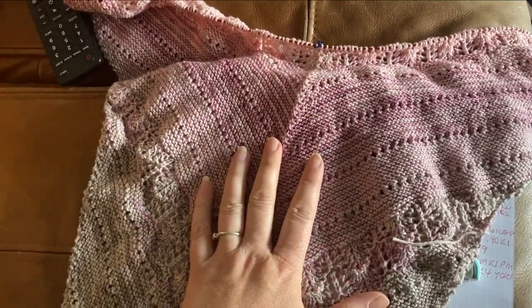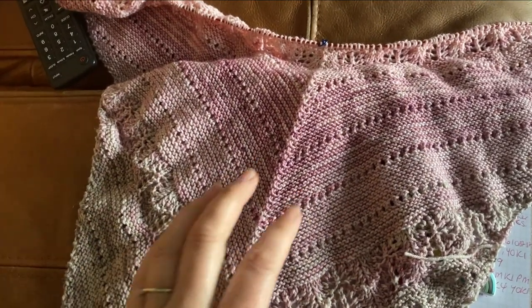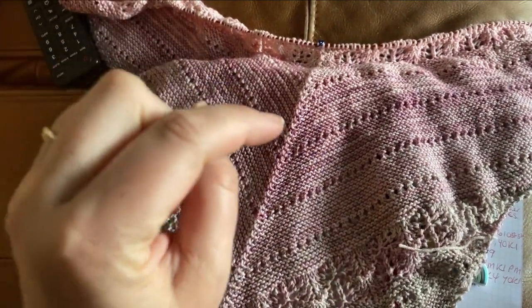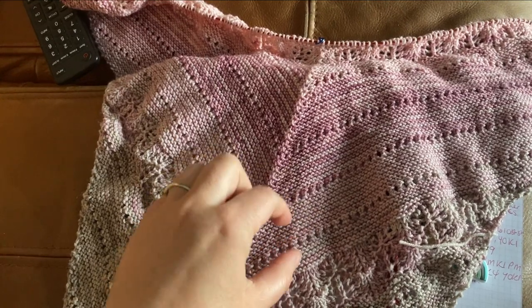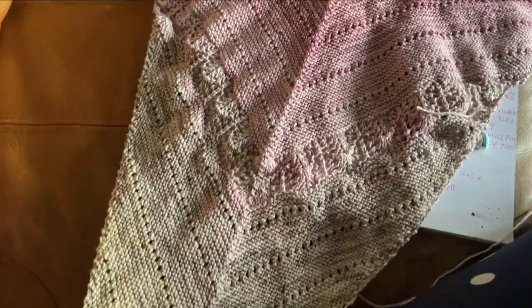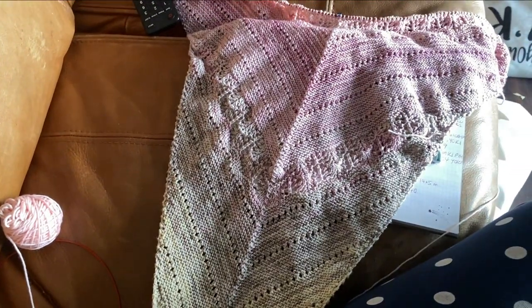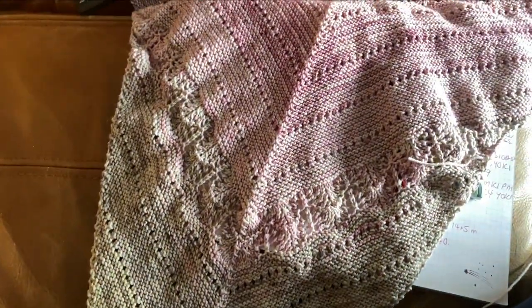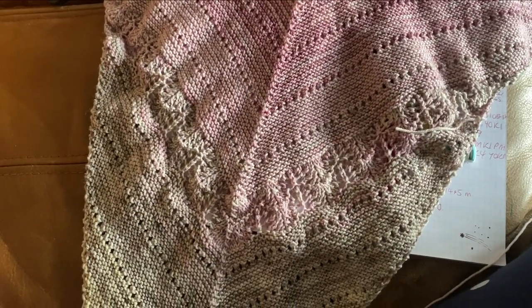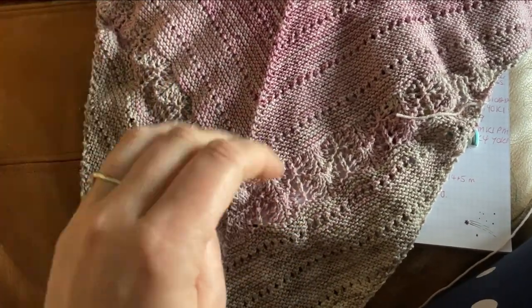So I've recalculated it all. I've had to work out exactly how many stitches are going to be in the shawl — which is a big calculation that I needed a spreadsheet to do — and I've realised that I actually need to drop to 12 grams of yarn before each change. So that is what I'm about to do. Take one last look at it because it's going out. I'm pulling this out and then I'm going to cast it on again, make these sections bigger, and change to 12 grams per colour.